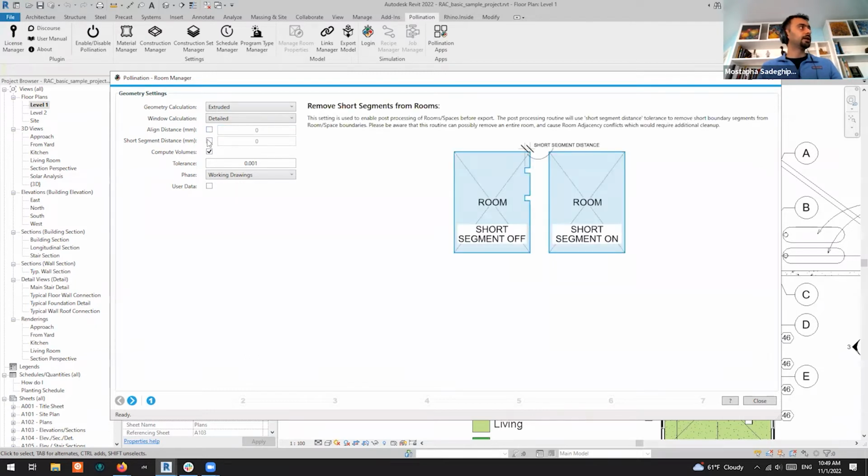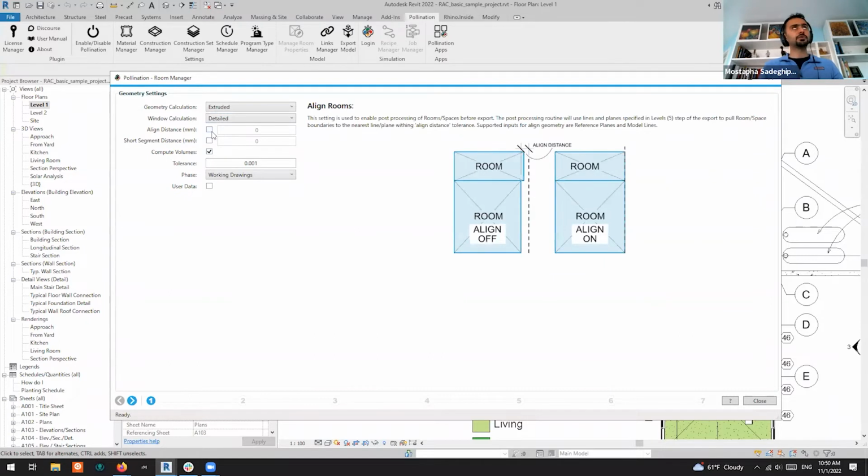The other one is short segment distance. The idea is you come here and say anything that is smaller than 200, just remove it for me. So if you see the short segments, you have this small thing, for example if you have a dock or if there's a column there. The one on the right is what we want. Again, this is an experimental feature, and we'll see how it works. We're really trying to work hard on this part to help you not have to do this stuff in Rhino, for example, so you can do more in Revit and get things ready to go.